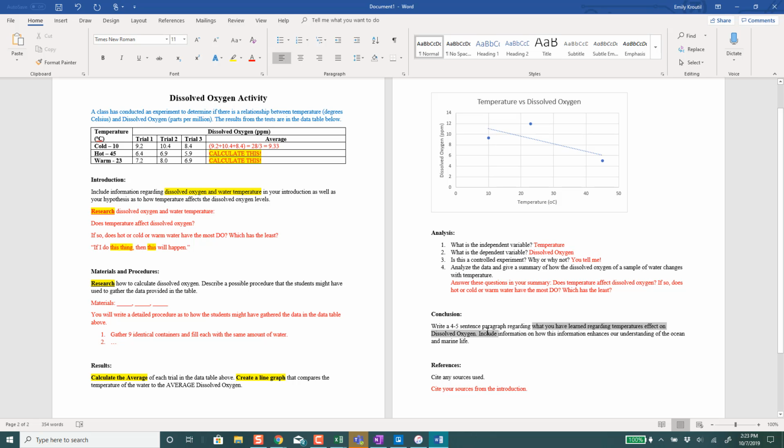What you learned regarding temperature's effect on dissolved oxygen. And we're going to see how this enhances our understanding of the ocean and marine life, and then you'll cite any sources. If you need sources for your conclusion, you can use those here.